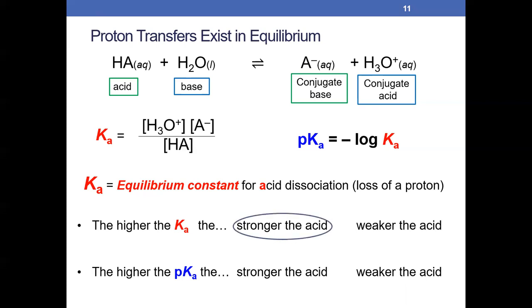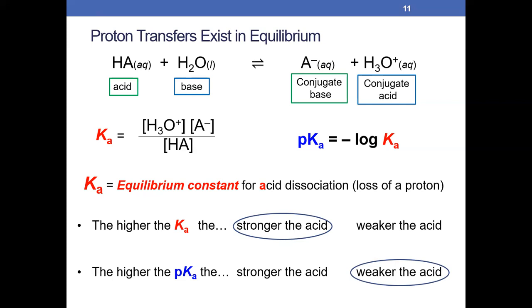Yeah, exactly. As I increase my H3O+ concentration, pH is decreasing and my Ka value is going to get larger. As I produce more and more of my products, my Ka value gets larger. So a stronger acid. It's not always super intuitive with the negative log, but ultimately it's going to be the opposite direction for our pKa. You can rationalize it to yourself by plugging in two different values: take the negative log of 1 versus the negative log of 10, and determine the trend based off of that.